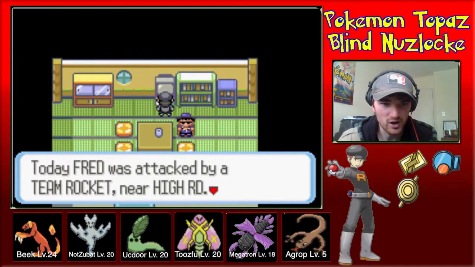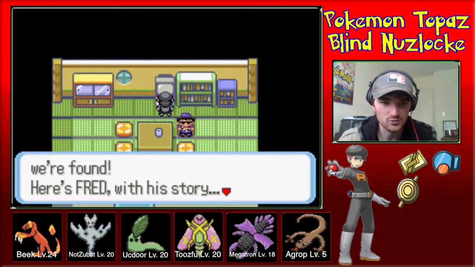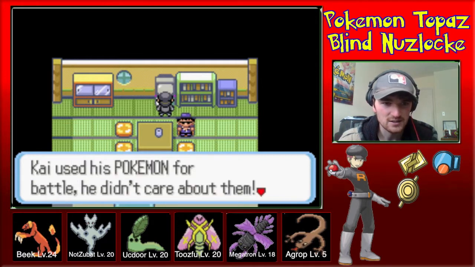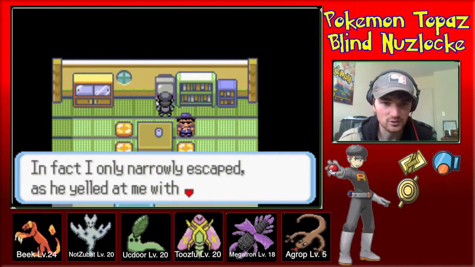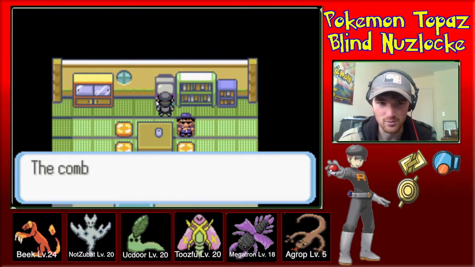Urgent broadcast. Today, Fred was attacked by Team Rocket near High Road. Pokemon police have scanned the area, but no Team Rockets were found. Here's Fred with his story. Well, I was doing some filming when I was attacked by a Team Rocket member called Kai. Kai used his Pokemon for battle. He didn't care about them. I do care about them, though. I care very deeply about my Pokemon. Kai was brutally strong. He destroyed us in battle. In fact, I only narrowly escaped, and he yelled at me with terrible insults. I don't want to repeat what that thug said on TV, but I feel I must.